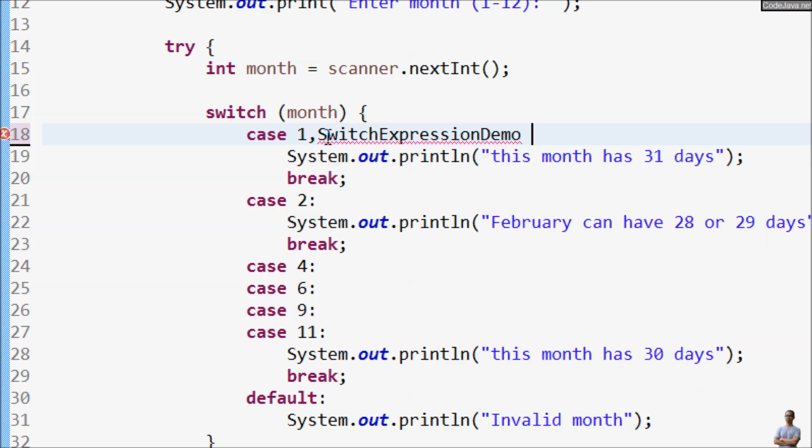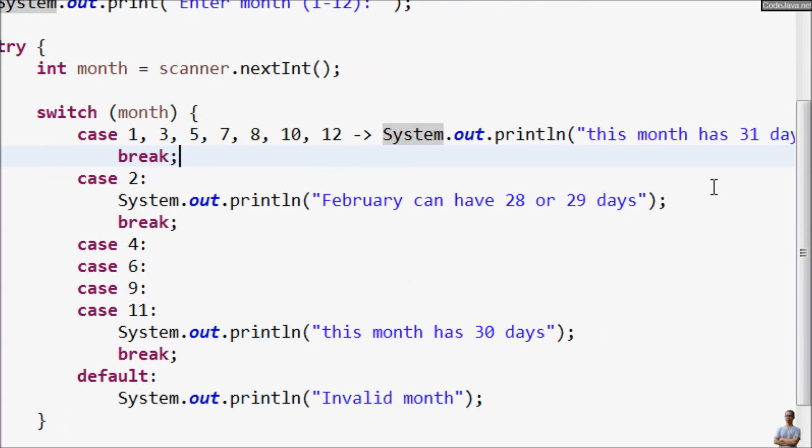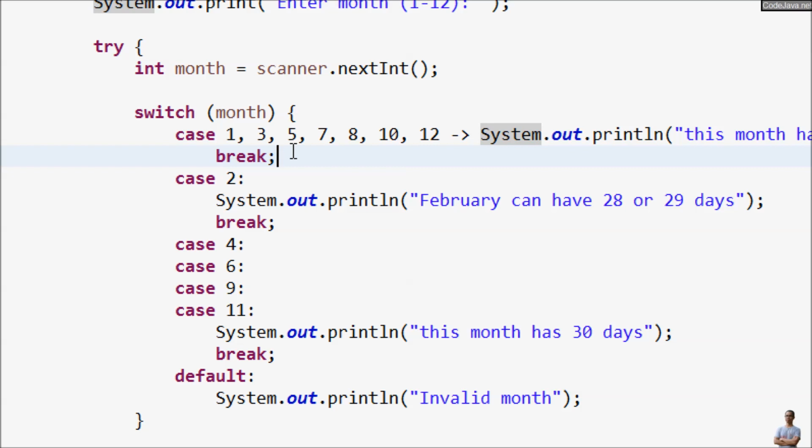Case 1, 3, 5, 7, 8, 10, 12, and use the arrow label here. And with the new form of switch case label, we don't have to use a break statement anymore, because by default the code in the new form of case here, we exit the switch case.